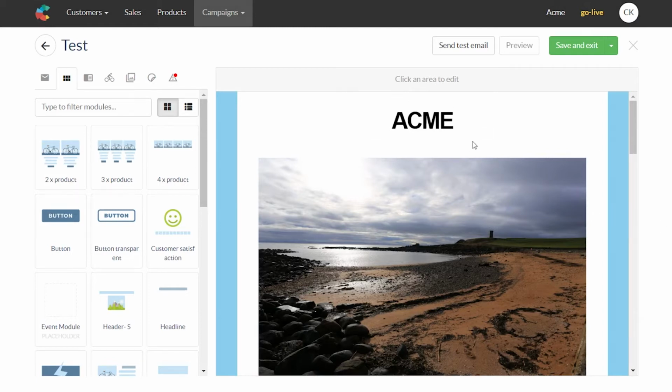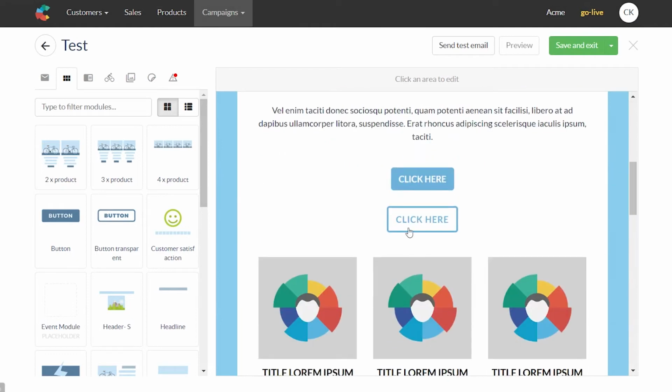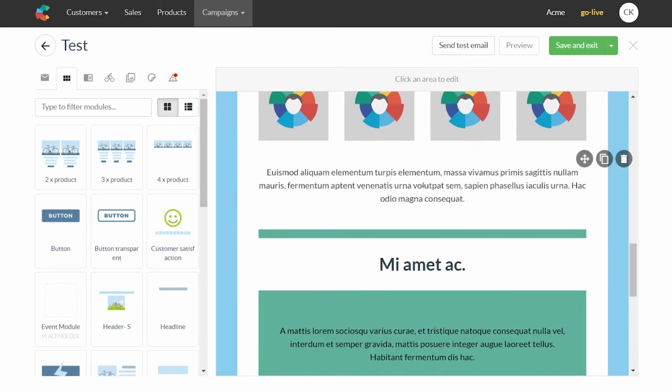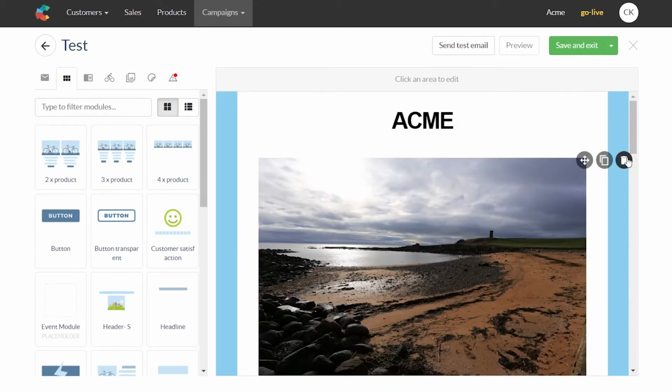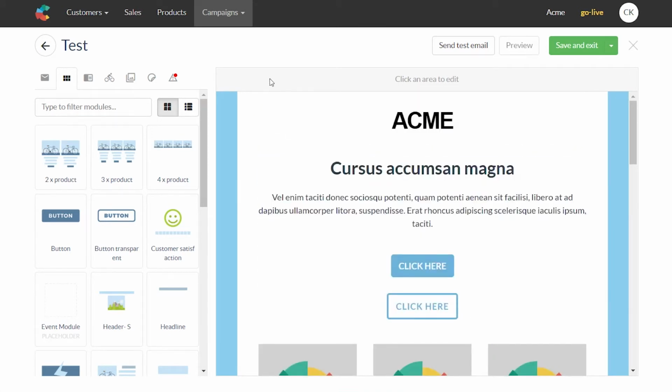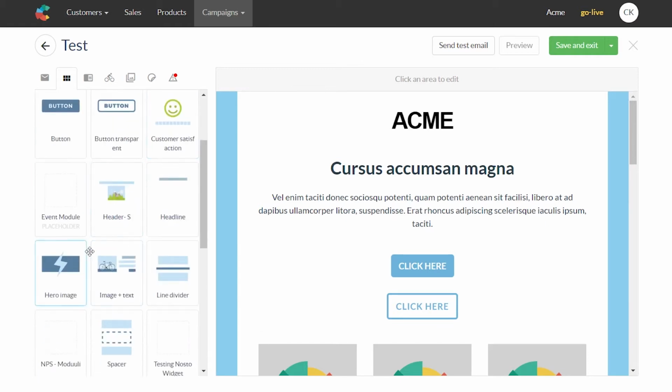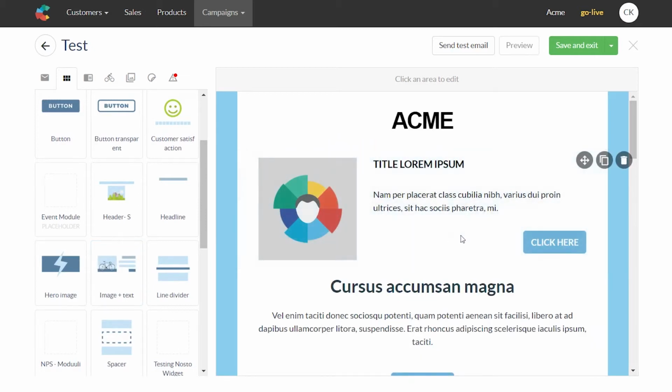So now I choose the Acme Company template, and as you can see, a few modules are already here as placeholders. If I want to, I can remove them by clicking on the trash bin button. So this is our content editor. It uses a drag and drop feature, so you can pick any template module on the sidebar here and simply drag and drop it wherever I want to have it in my content. Now you can see that there is a placeholder text for my title, my text, my button, and my images.